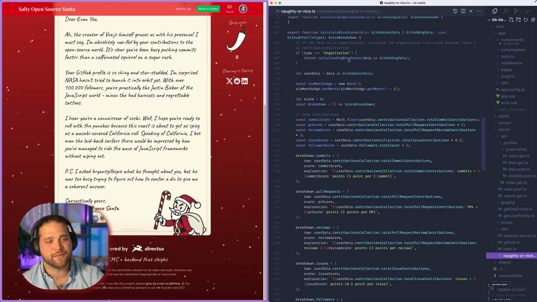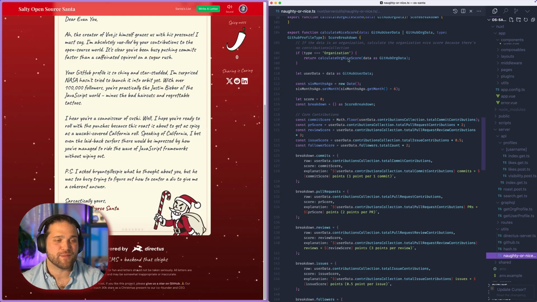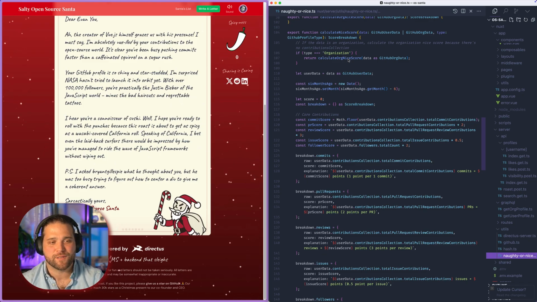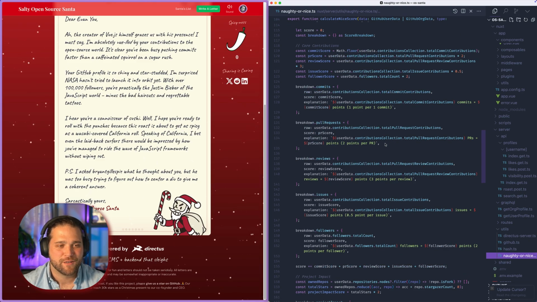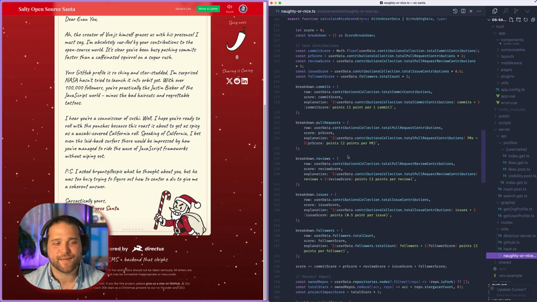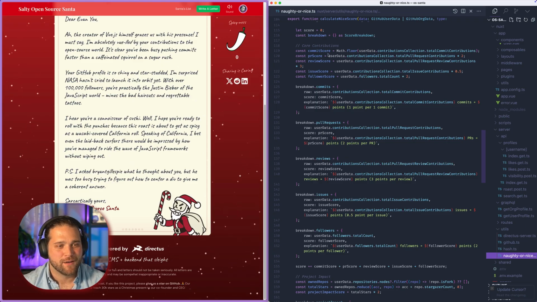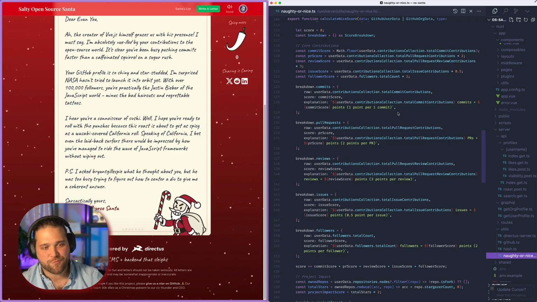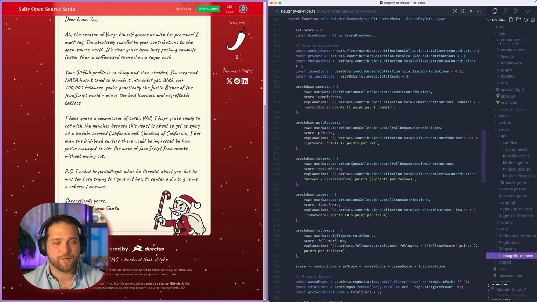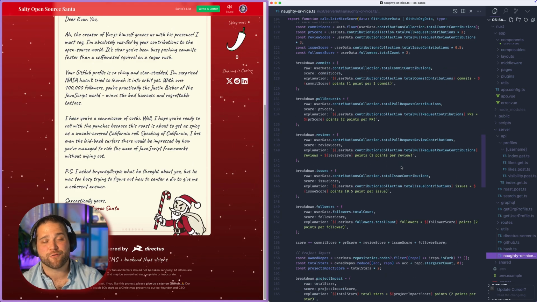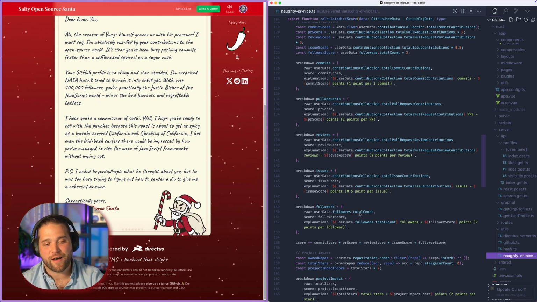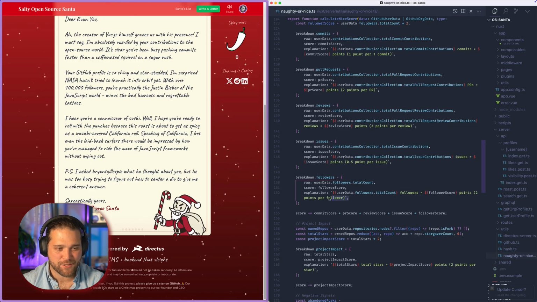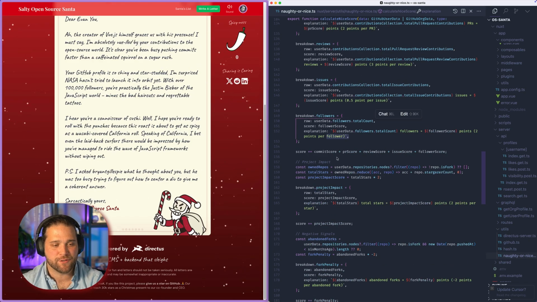It's called calculate nice score. This is way more overblown than what I would have imagined, but this felt pretty good once we got to the end of it. This thing is totally over-engineered, but hey, a lot of nice, neat little functionality baked in. So we've got a commit where commit is worth 1 point. You get 2 points per PR, 3 points if you add a review because nobody likes doing reviews. If you add an issue, you get 0.5 points per issue, and then you get 2 points per follower. So that goes into your score.